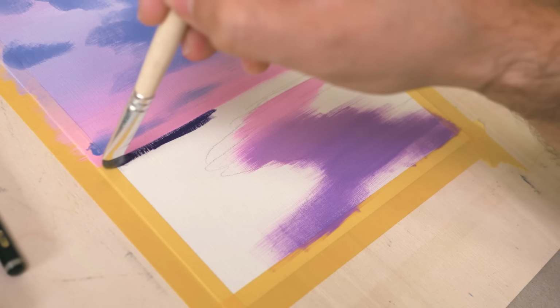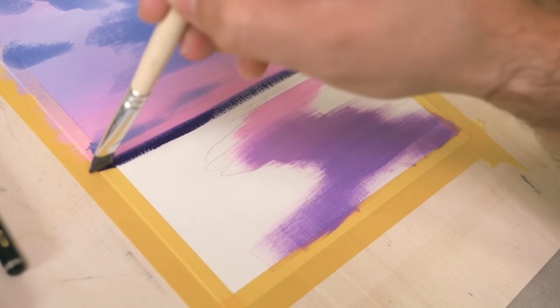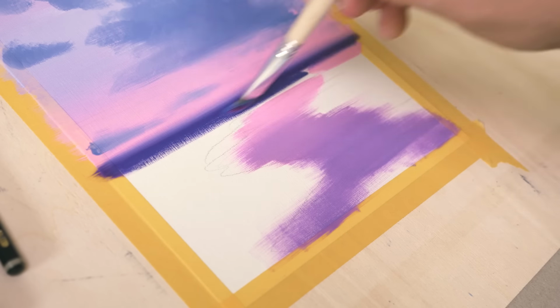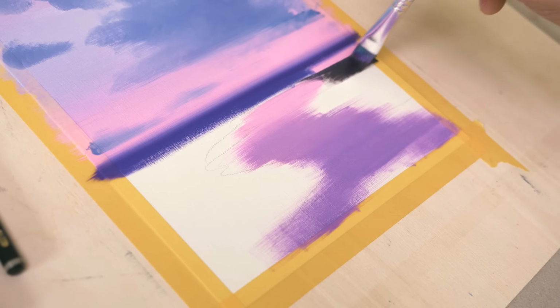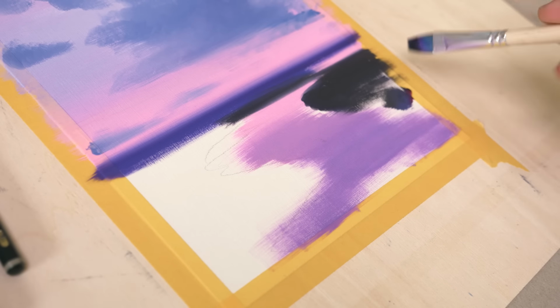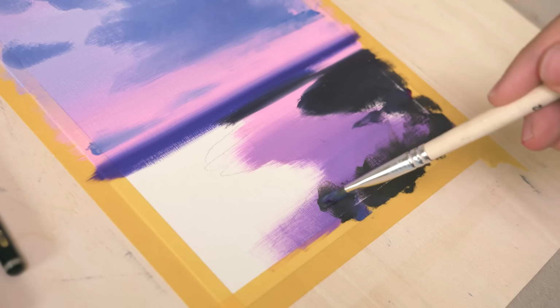And then I put down the darkest parts, which I guess would be the landscape itself. For now, all I want to do is cover the surface. Since this area is mostly going to stay in the shadows, there's really not much you can do wrong here. We're also going to come back to this area later to make it a bit more complex.